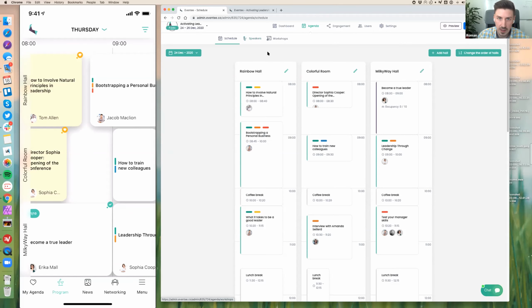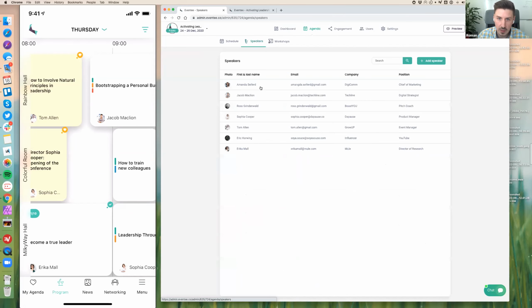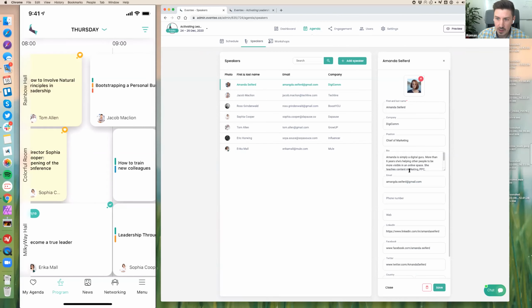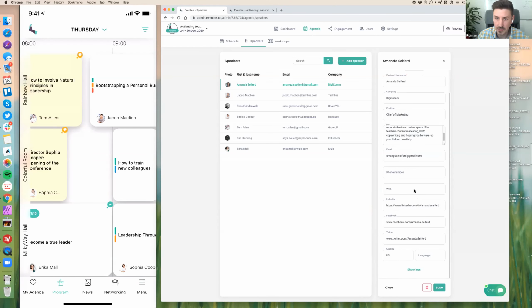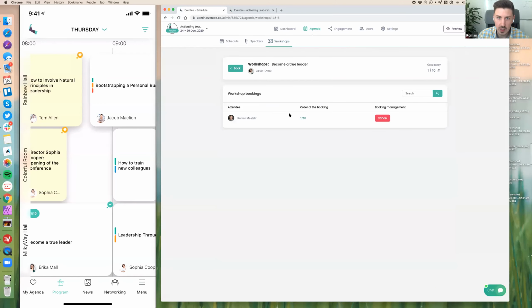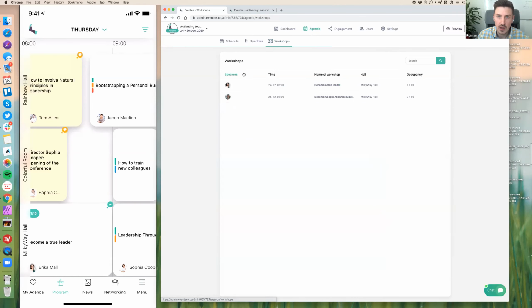one with attendees. Then there is additional tab. Here you can see all the speakers, their details, additional details. You can fill all this here. You can upload picture to each speaker, fill from which company he is, and so on and so on. Then here we have all the workshops. So you can manage your workshops here. You can see who is attending this workshop. You can cancel his booking or anyhow manage it.